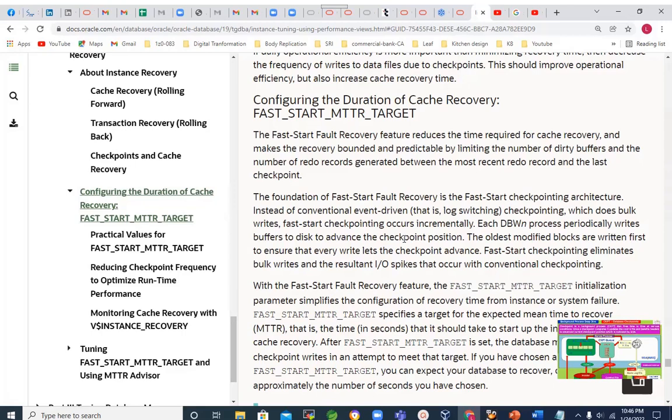Now the worst case is if an instance crashes, the length of the checkpoint queue will be short. It's not going to be higher than 2 minutes. The highest is 2 minutes, and it should be less than that. Because let's say the previous incremental checkpoint took place at 3 p.m. and the next incremental checkpoint at 3:02. If the instance crash happens at 3:01, 1 minute past 3 p.m., that means we are looking at 1 minute of a checkpoint gap, because the previous checkpoint took place at 3 p.m. So the crash happened at 3:01 and we have to recover only 1 minute of a gap.